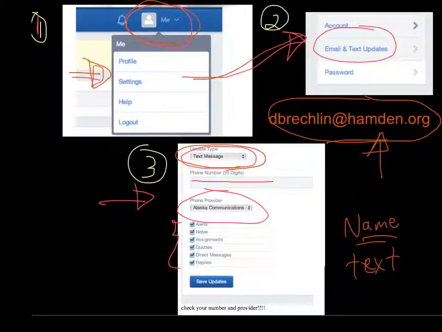All right, now back to step 3. Choose text message or email. And what's going to happen is every time I post something, the way you get alerted, Edmodo is going to contact you automatically. And that method is going to be what you choose. I find that most students prefer a text message. So once you select text message, you're going to have to give your 10-digit phone number and then make sure you choose which provider you had. The list of providers is quite lengthy. I never knew there were that many. And I would just leave everything checked off at the bottom there, so that whenever I send you an assignment, a quiz, or whatever, it gets sent to you. But mostly they're just straight up posts, nothing fancy.